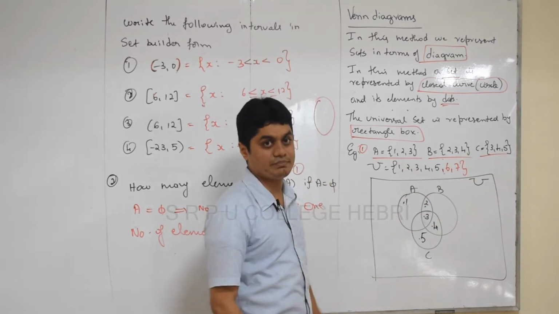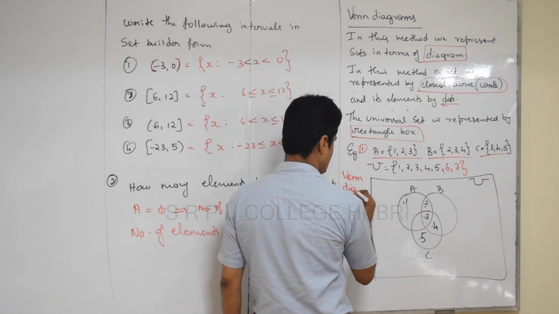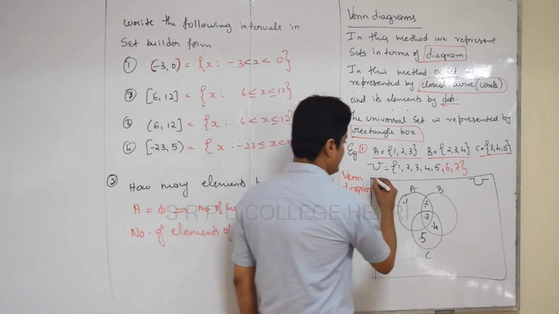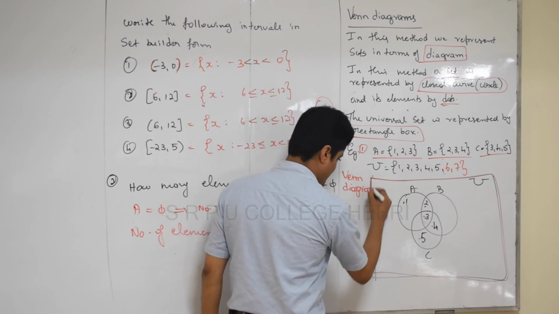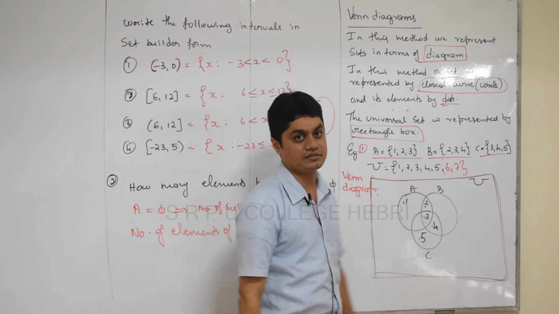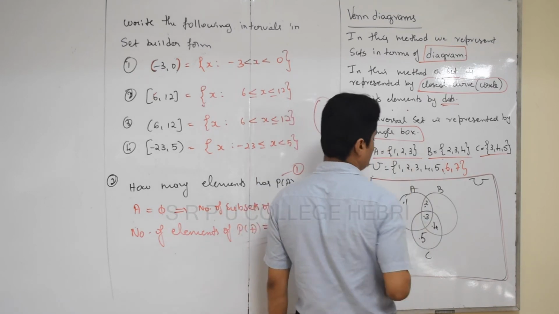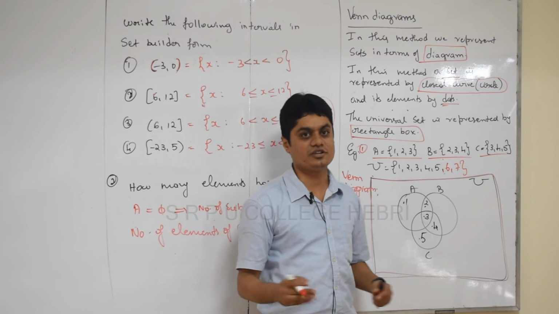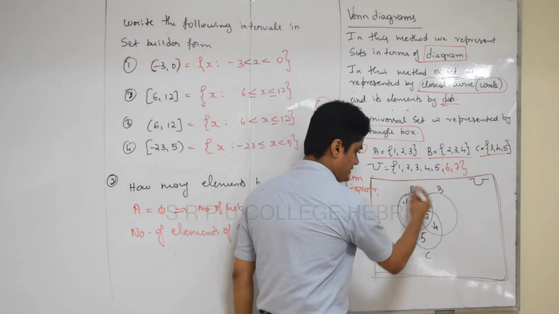Now I'll show you how to represent it in a Venn diagram. This is known as a Venn diagram. First, draw the universal set, a square box or rectangle box. Draw it neatly, using a pencil and scale; remember, a perfect square box should come. How many circles are there? Three circles. I wrote it like this because the sets are not disjoint; there are common elements. So I'll write the three sets like this.